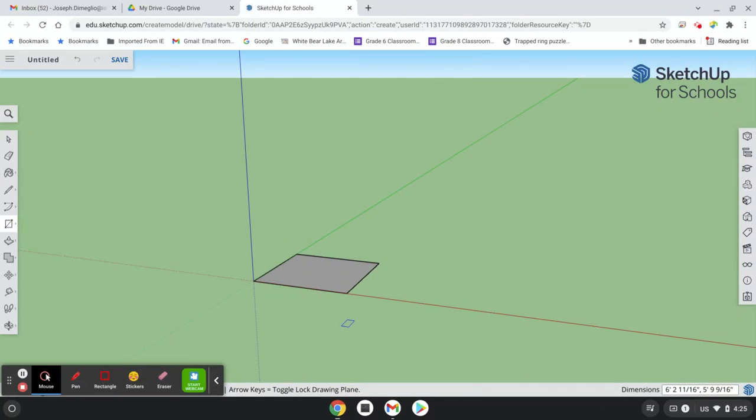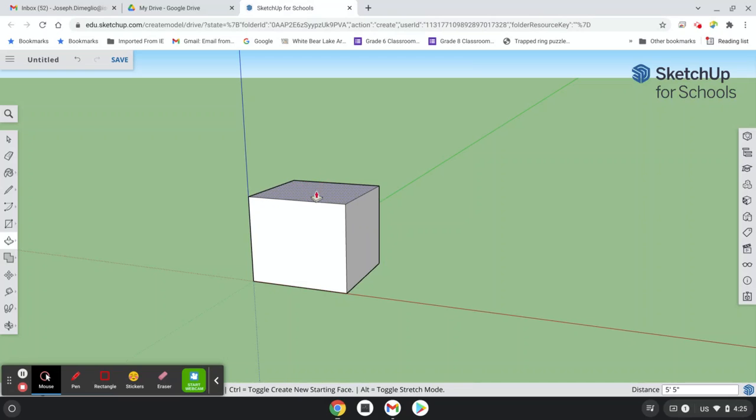But just to teach us how to use our different tools, now what I'm going to do is go up here onto my tool palette, and I'm going to select push-pull. And I'm just going to click on this surface, and now I'm going to start pulling it up. And once I click, that's going to give me a certain size.